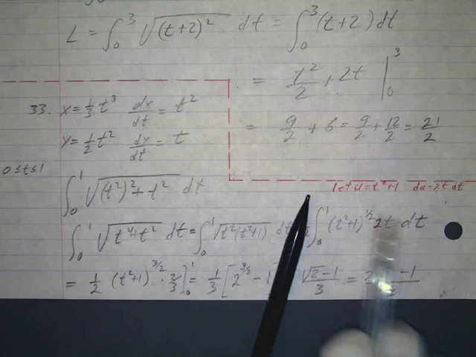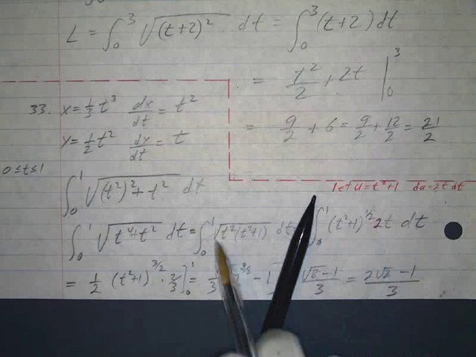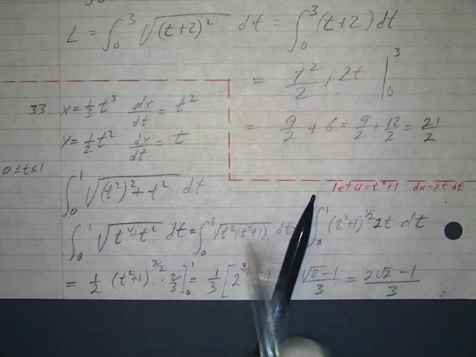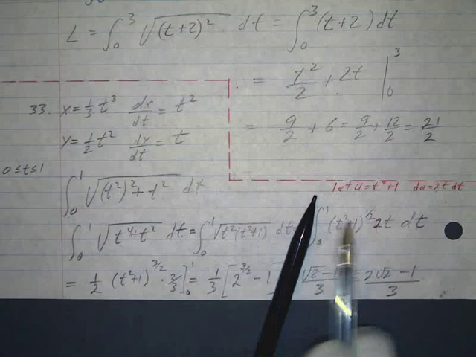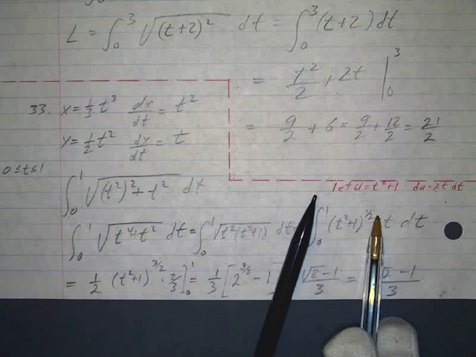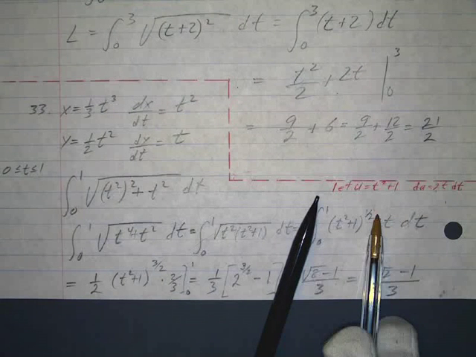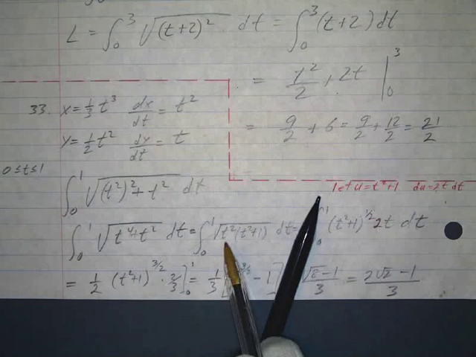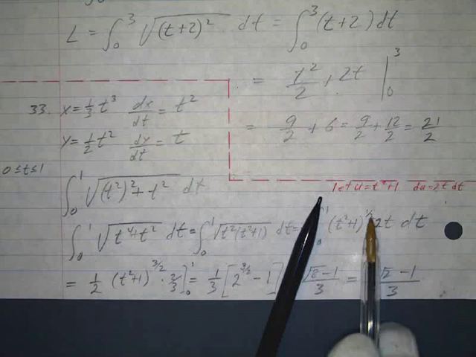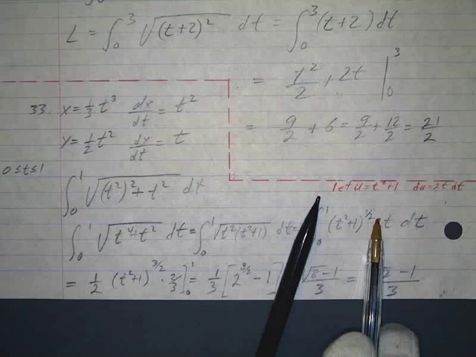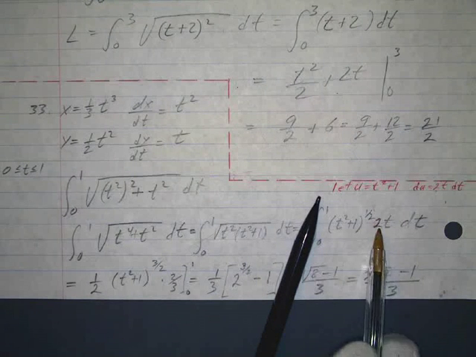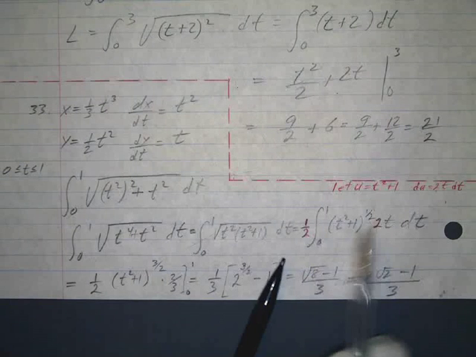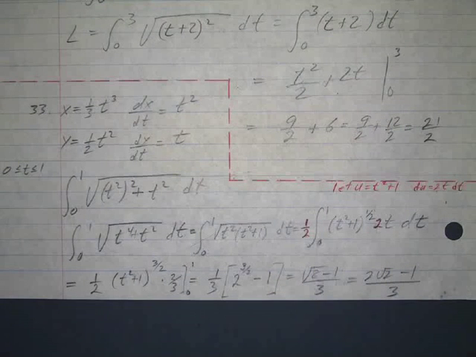You had the square root of t squared is t, and then this would be just t squared plus 1 to the 1/2 power. And that way I can apply the power rule, u to the n du. So the derivative of the u would be 2t. I had the t by doing this handy little square root. Okay, so I just need a 2 there. So if I put a 2 here, I have to put a 1/2 in front, and 2 over 2 is 1, so that balances it out.